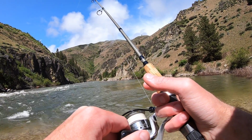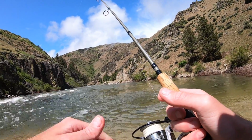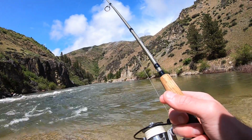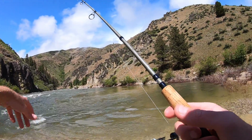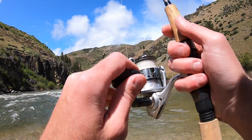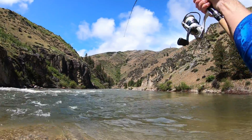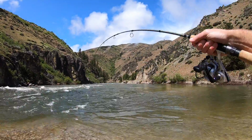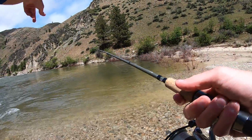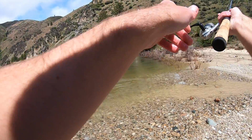Let's see if anything might be down in there hanging out. Might not be a bad spot to leave it, but I was gonna float something through here on a bobber too, so we might wanna get this more out here in these less intense waters. That's why you don't wanna be in that current. Come on, come on. All right guys, let's try this again. I'm gonna cast a lot more to this right side over here in this calm water, see what happens.